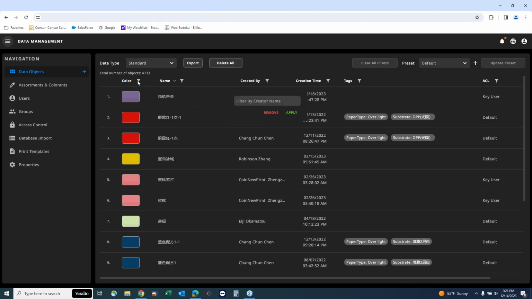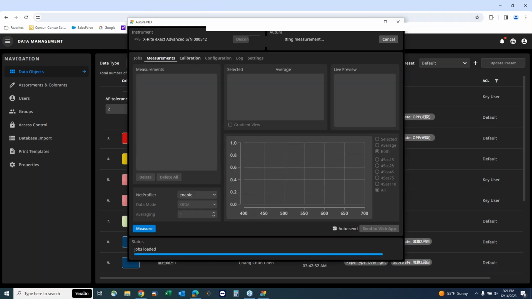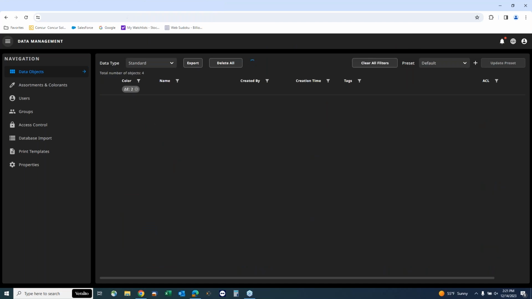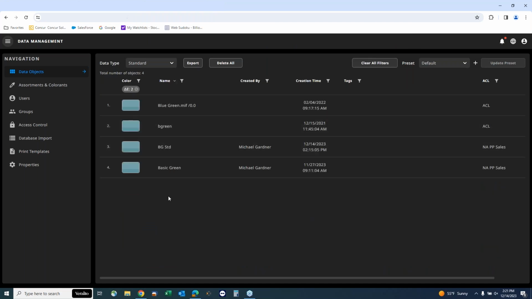You can even measure and look for anything that's within 2 units from what you just measured. So in this case, I measured a greenish color and found in the database that there are 4 others that are similar to it.